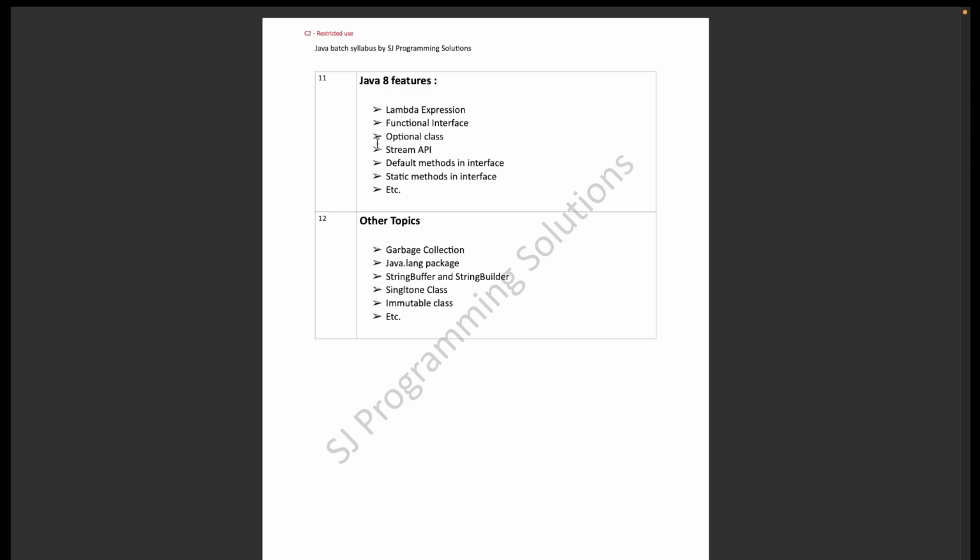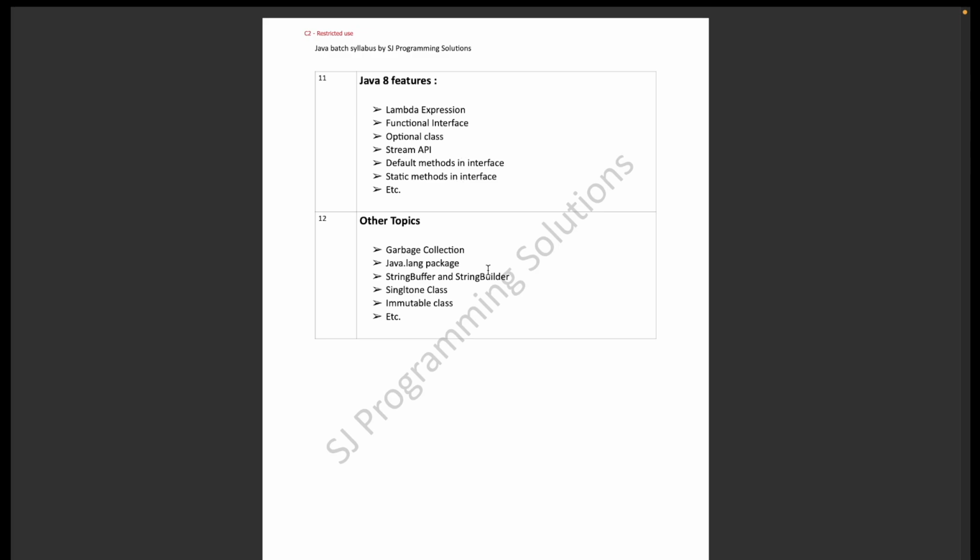A very important feature is the Stream API. We will learn many examples and coding questions related to the Stream API. We will also understand what is a lambda expression, what is a functional interface, and what enhancements came in interfaces in Java 8, like the default method, static method, etc.